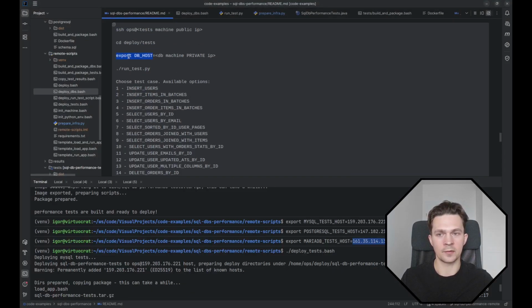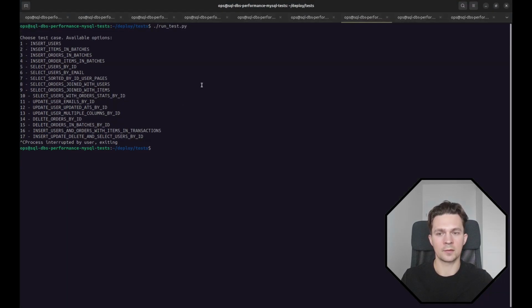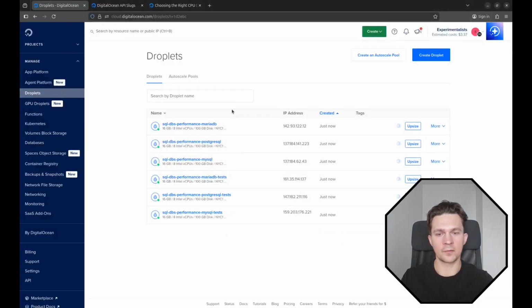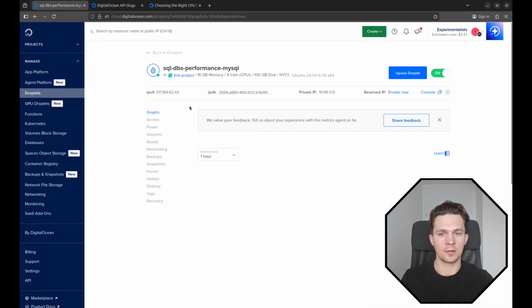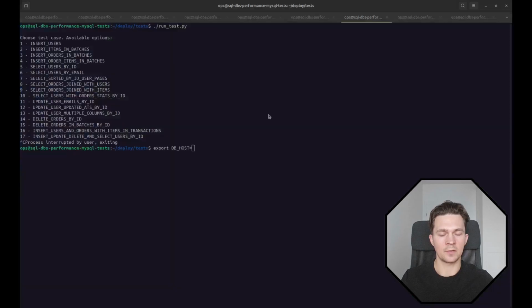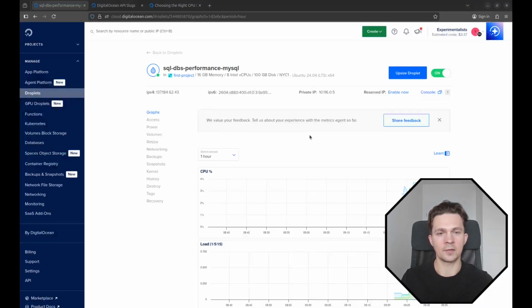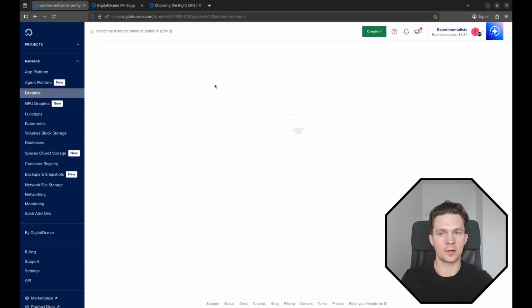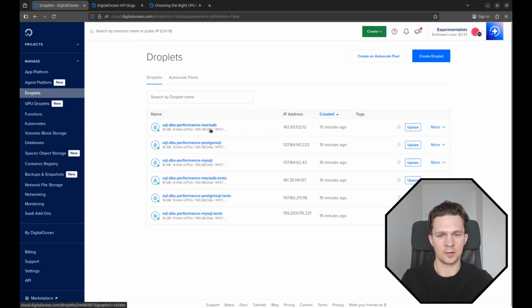We need to export the DB host, and what's different in this case is that we use the private IP to communicate in the private network, having lower latency.